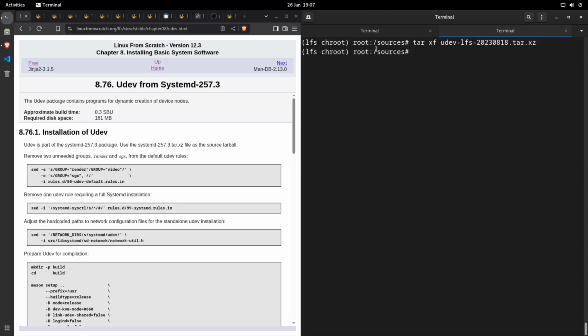Oh, wait a minute. Udev is part of the systemd package. Use the systemd tarball. Okay, so we need that one instead.